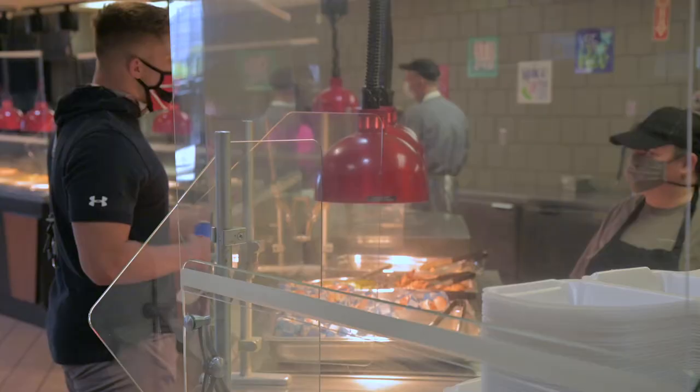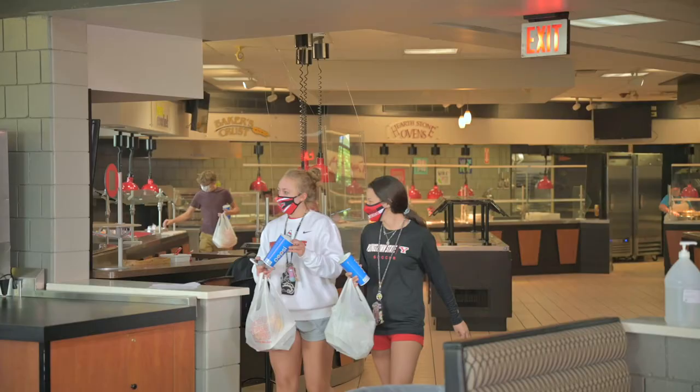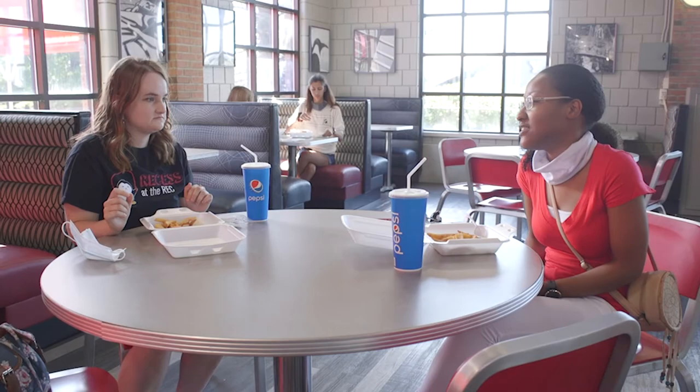The TV lounge is a popular place for students to gather together. Every resident of Kefaro House purchases a meal plan and can choose from a variety of options. Most meals can be enjoyed at Christman Dining Commons, where it's all you care to eat, with home-style favorites, healthy and fresh meals, salads, pizza, and more. Choices vary by the day.